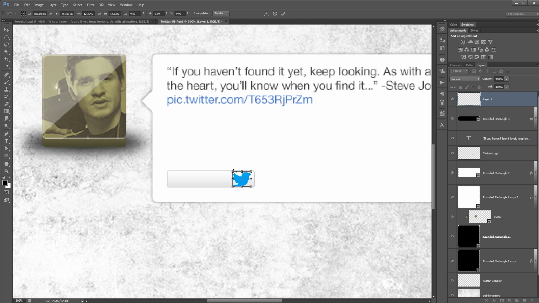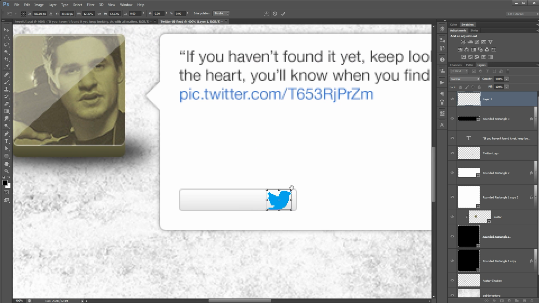on our button. So I'm going to zoom in here so I can get a good look at what we're working on, and then size him down, something right about there. That looks good, and move him right over here. There we go, just like that. Looks good. And we now need to apply both a drop shadow and an inner shadow to him just to give him a little bit of depth.